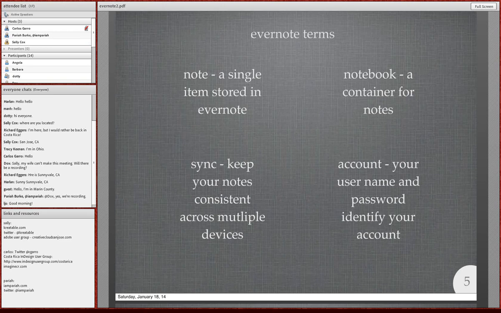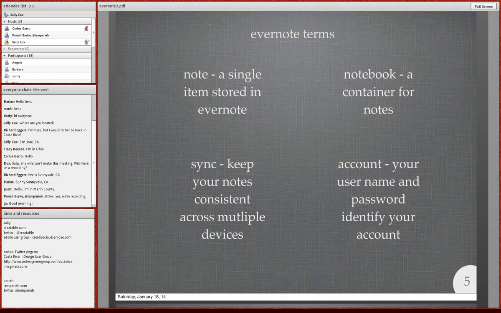A note is just simply that. It's a note that you take out. When I attend meetings, I take notes. If you organize them in different notebooks, you can have notebooks for different clients and so forth. Syncing is done automatically. I'm a Mac user primarily, and so on my iPhone and my iPad, I have the Evernote app, and it automatically syncs. If I add a note at my computer or I add a note on my iPad, it's automatically synced up with all of my devices, which is really cool. I don't have to do anything. It just does that automatically.